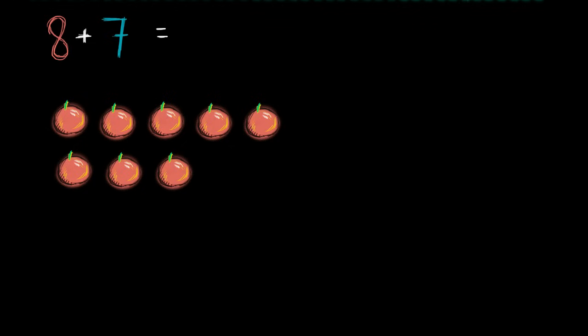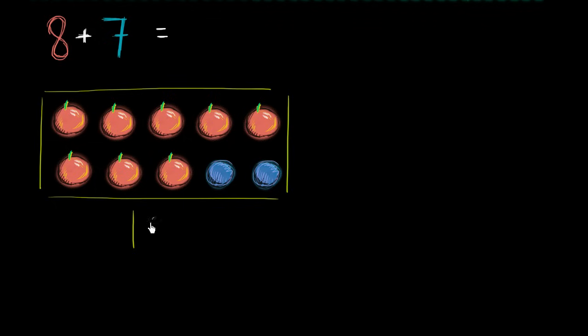So that's going to be 1, 2, and actually I'm going to pause there because I just finished a group of 10. This right over here, I've only added 2 of the blueberries. I still have some more blueberries to add. But just with adding those 2 blueberries, I have completed a group of 10. So I already have 10 pieces of fruit.